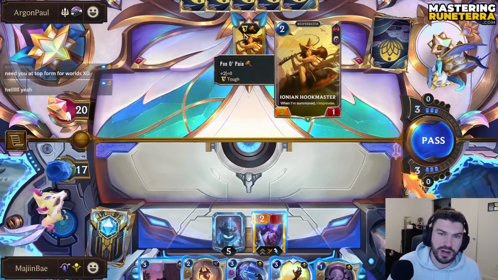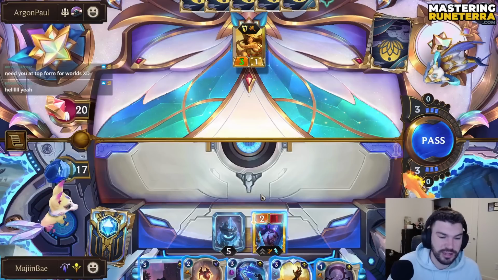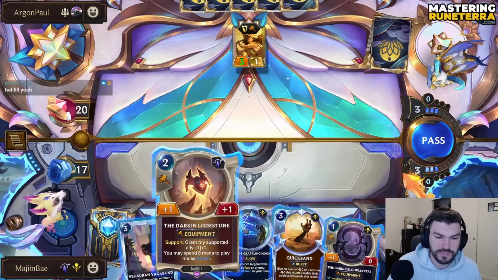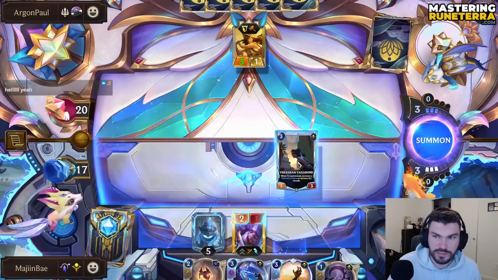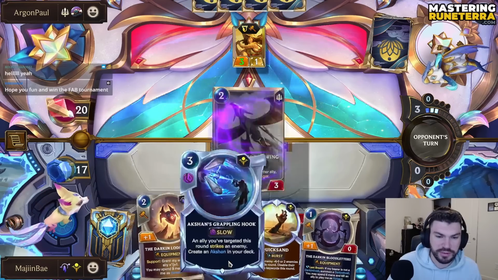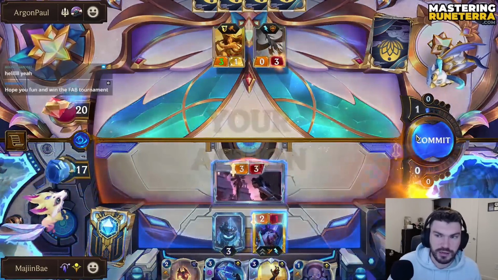Okay, just slapping Akshan into this seems like not the business. Definitely want to put equipment on him. I could just Vagabond. Must be nice, and then next turn, I could go equipment plus Grappling Hook, and I'm kind of down for that. Wipe it all.